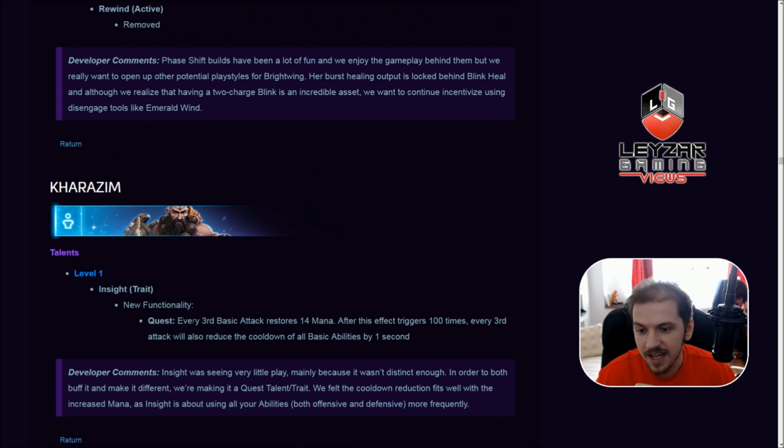Kharazim. Insight, new functionality. Now Insight, before we get into it, was one of the most stupid level 1 talents I have ever seen. It saw no play, it was worthless, you should have never ever picked up Insight. I'm thankful they remade it. Every third basic attack restores 14 mana after this effect triggers 100 times, which shouldn't be that difficult to do. Every third attack will also reduce the cooldown of all basic abilities by 1 second. Yeah, okay, cool. So reducing basic abilities by 1 second after you complete the quest will help you spam more W's, therefore more heals, right? That's kind of the idea of it.